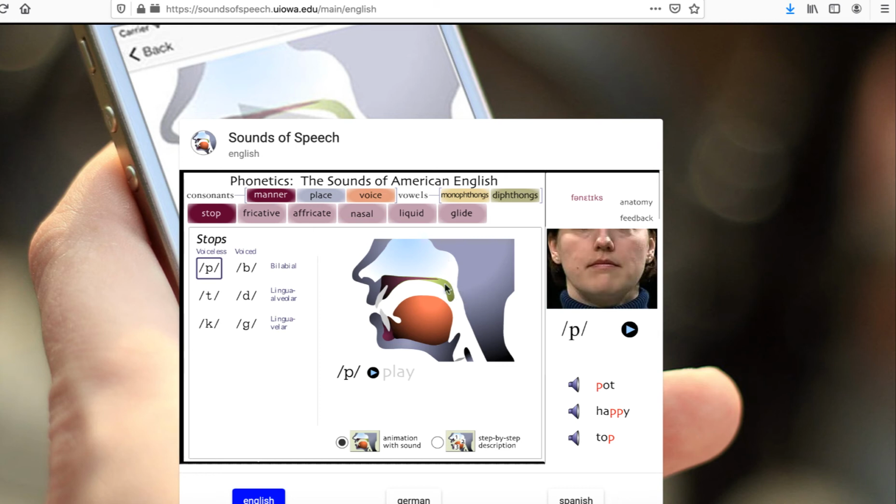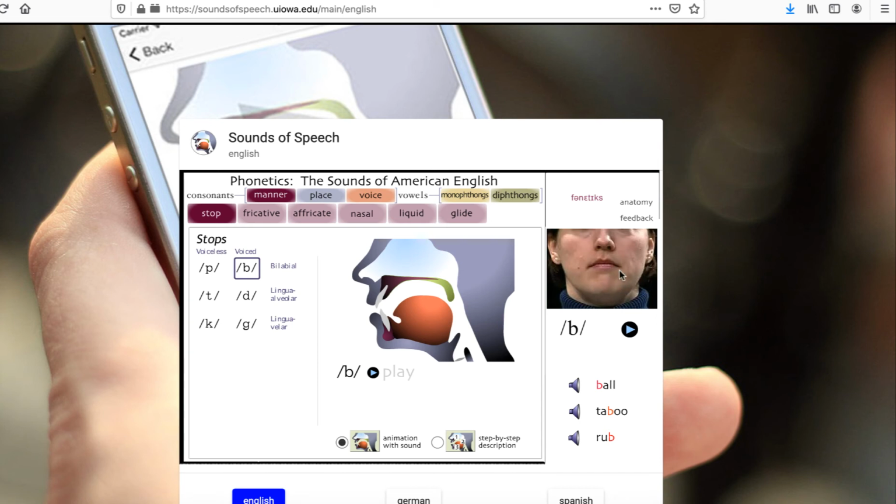Okay? But now let's look at B and let's look at what happens with the lips and the vocal cord here. Ba. Did you see it vibrate? Ba. Okay, but it's the same. Your lips are moving, this is closed, but now this is vibrating. The only difference between P and B is that one vibrates and the other one doesn't. Other than that, they're exactly the same.